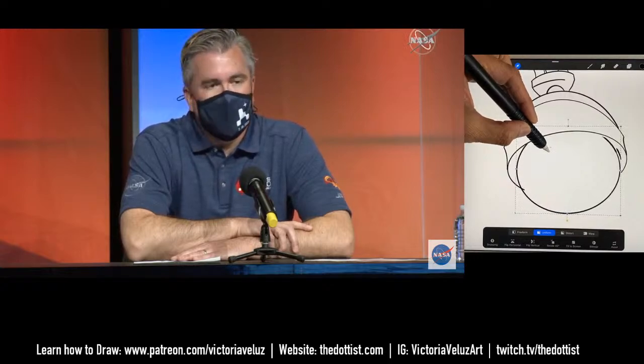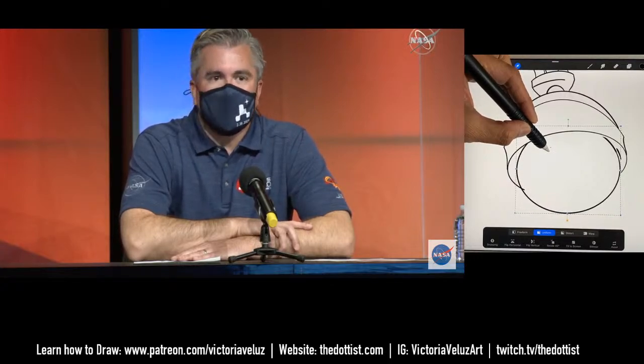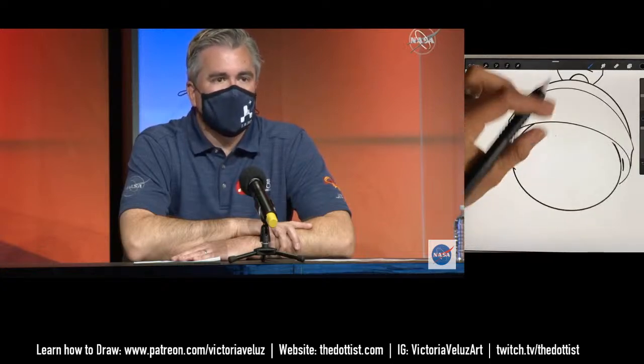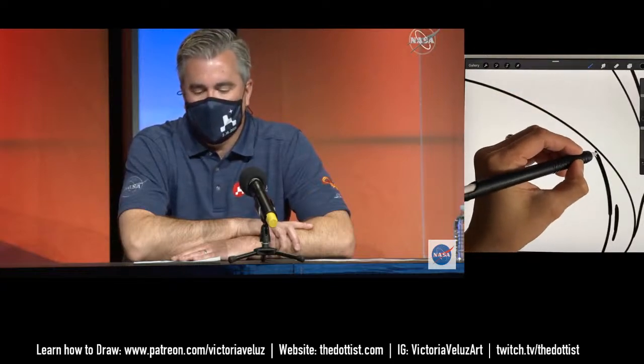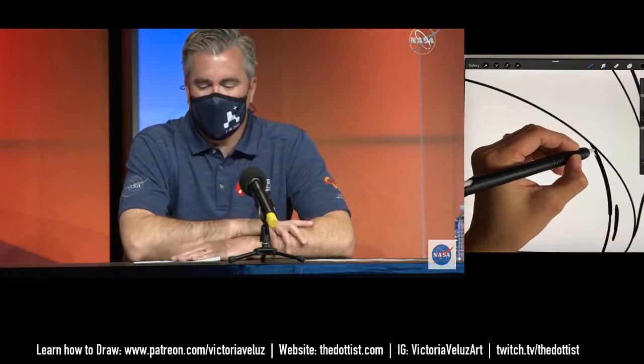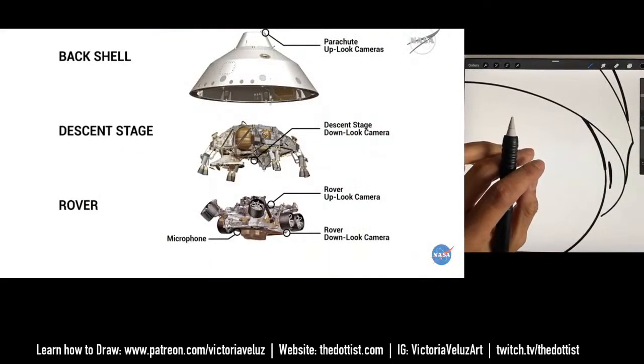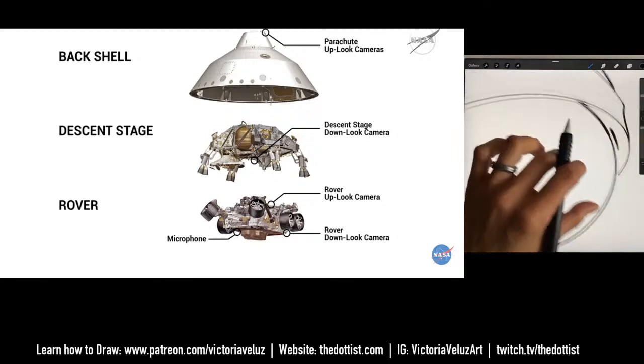So as you probably realize after last Friday's press conference, the EDL cam system successfully captured some amazing imagery of the vehicle's descent and landing on the surface of Mars. We collected a little over 30 gigabytes of information and over 23,000 images of the vehicle descending down to the surface of Mars. As a quick introduction, if I could have the first graphic, a reminder for some of you exactly what are the sensors that we included in the entry, descent, and landing camera system.